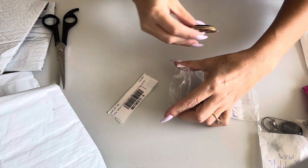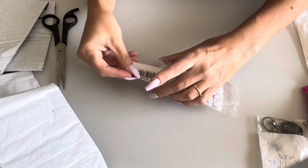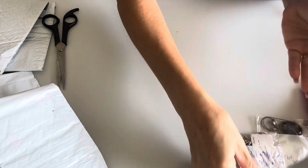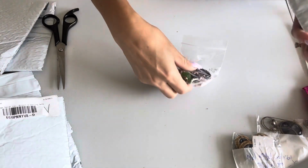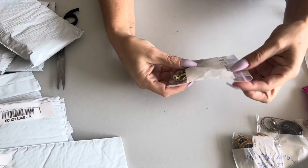Very grateful for that. So if you're interested in that, just let me know. I will do my research to see how much it costs, but you will get a great deal, okay? Just because I would love to resell, that's pretty much what I want to do. This one doesn't have a tag. It's okay.